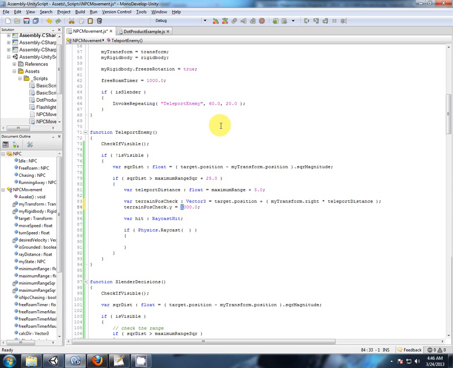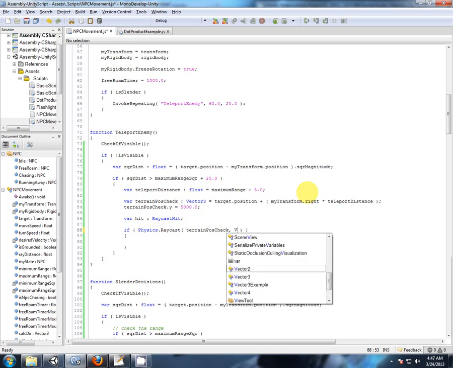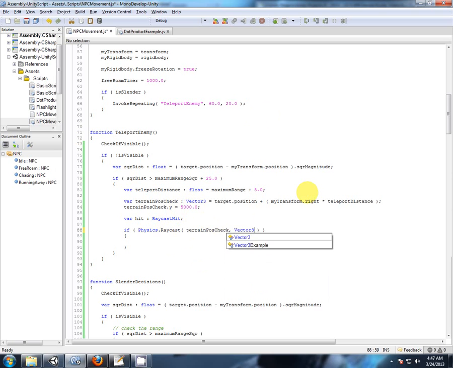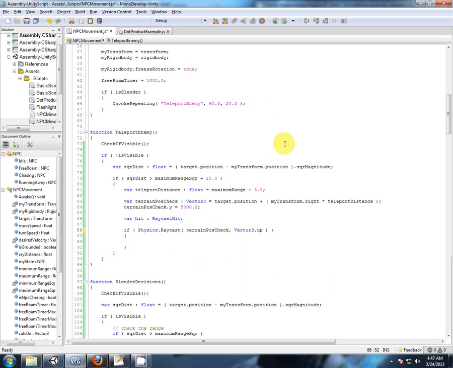So let's even set that. I can't see anybody having the height of the terrain greater than 5000. So there we go. We now have a position that we're going to raycast from. So let's raycast from that position, which is all the way up in the sky. Because it's all the way up, we're going to check directly down. So we are going to use Vector3.up, but we don't want to go up, we want to check down.